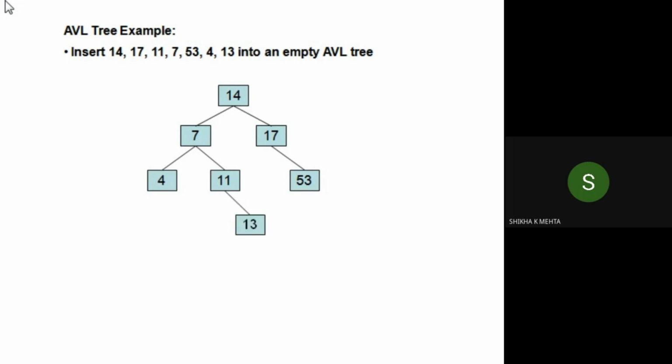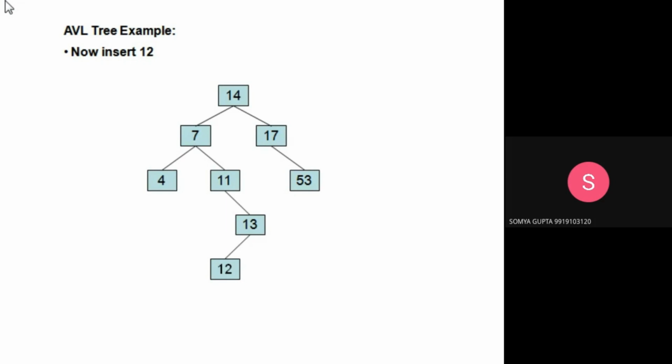So the 13 comes over here. Now after the insertion of the 13, let us try to insert 12. Where will it come? Where will the node 12 come? Ma'am, left of 11. Left of 11. Wait, why is it coming? Wait. Ma'am, no, ma'am, sorry, left of 13. ठीक है? Yes, ma'am. Now we can see the tree has again become unbalanced after this insertion.